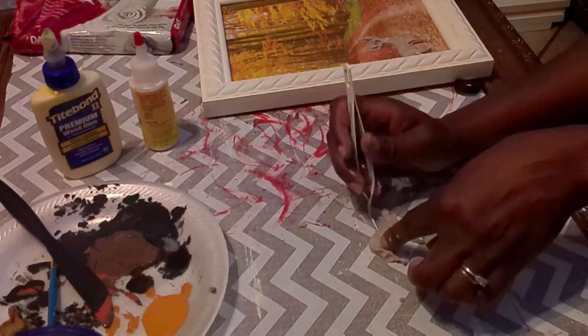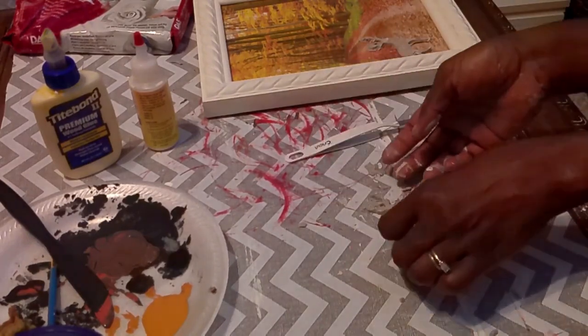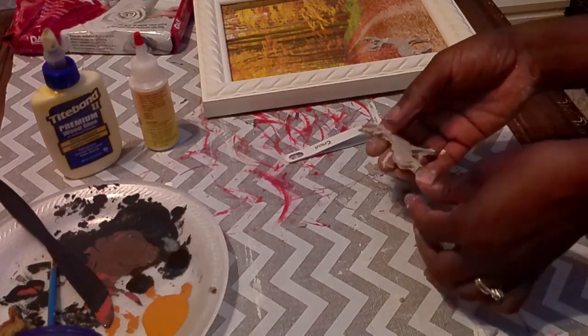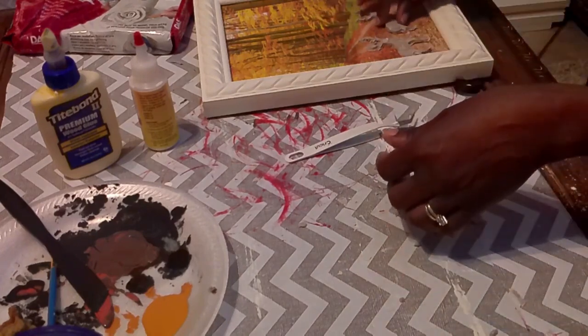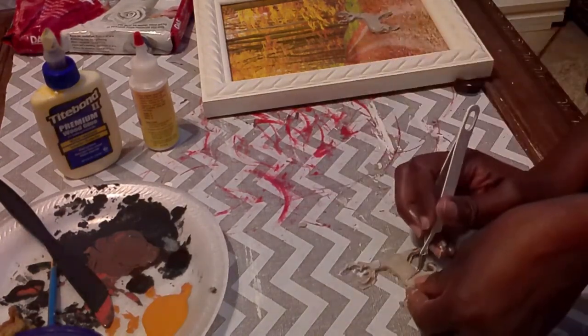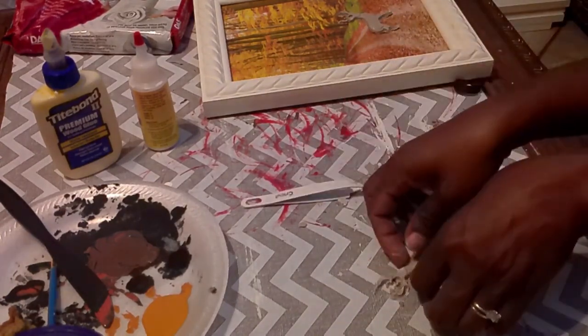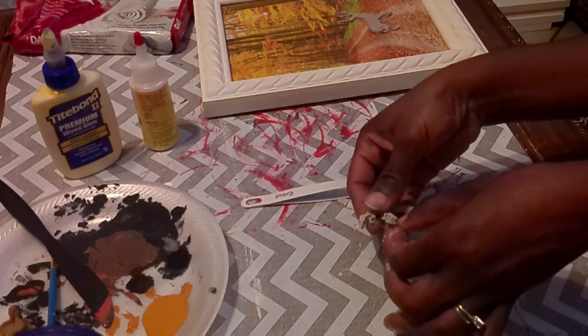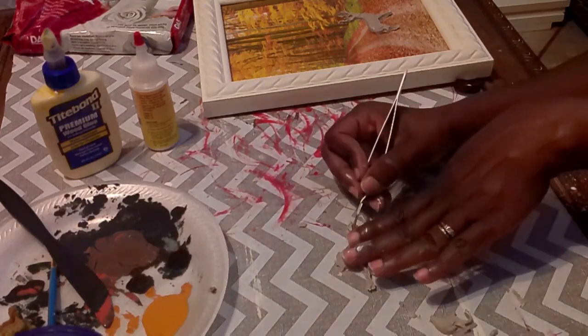And once I have that done, I was going to use the Type Bond, but I couldn't get it to come out. So I ended up using the Dollar Tree wood glue, which worked just fine. So here I cut the deer in half. As you can see here, I'm just removing some more of that excess clay.